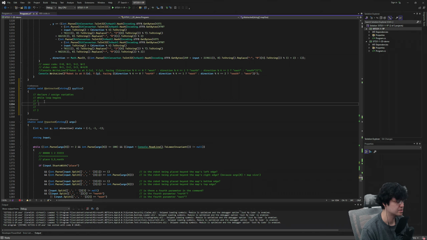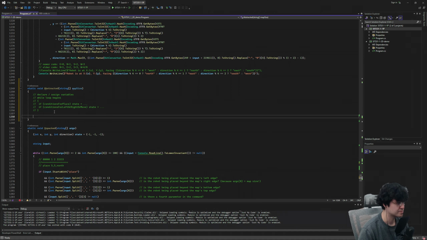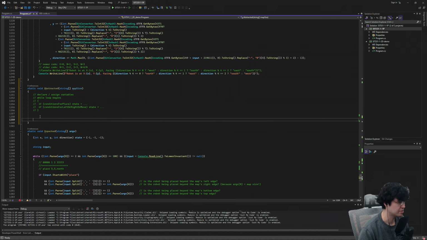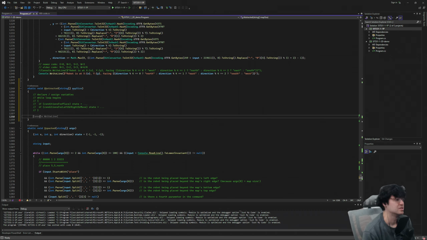And then inside the curly braces we have the if conditions for place, state equals blah blah blah, and then if conditions for left or right or move, then state equals blah blah blah. But within the state assignment, we basically have, how do I explain this?